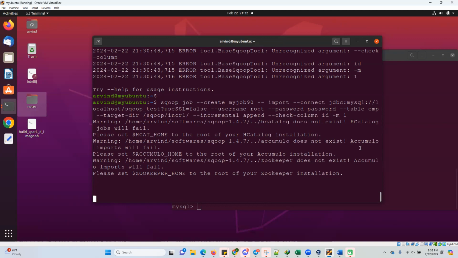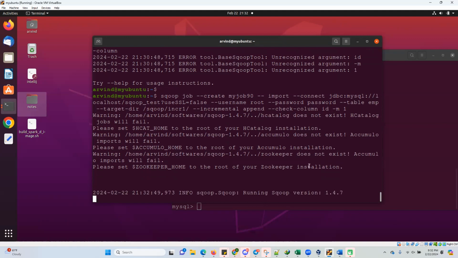It is checking for high availability things, but it is not a point here because Accumulo is the catalog, and the zookeeper installation is for metadata, not only for this. I think it comes for every job, not only for a scoop job, right? So it is just a warning; it keeps checking internally. Accumulo is a NoSQL database.